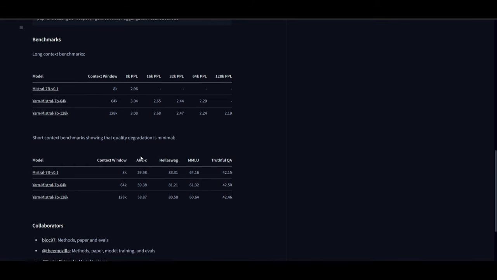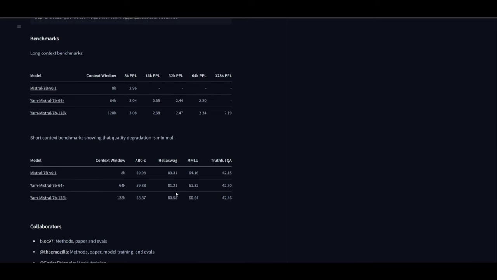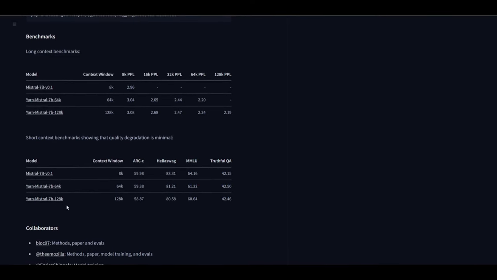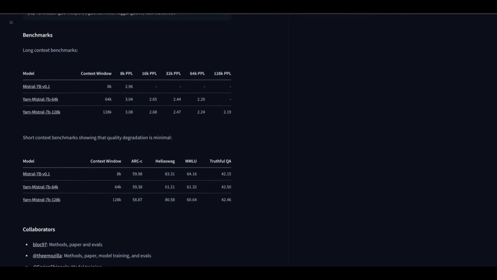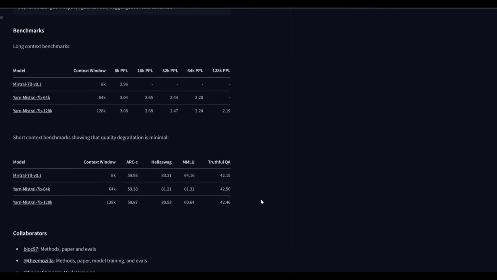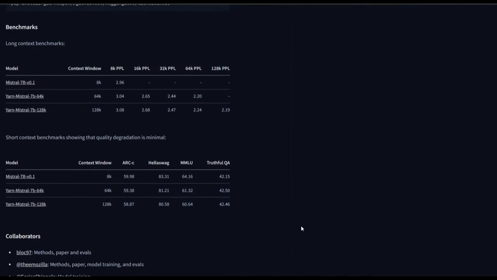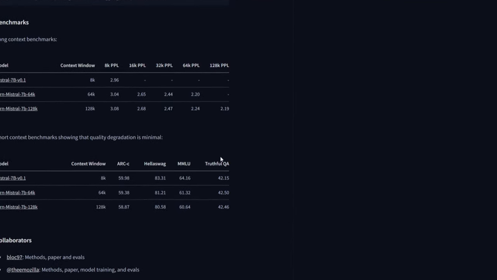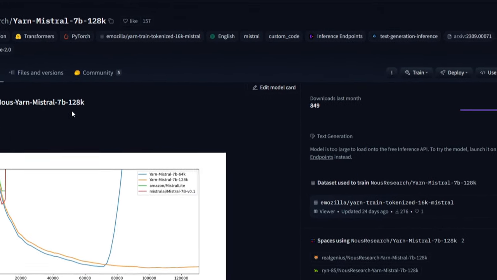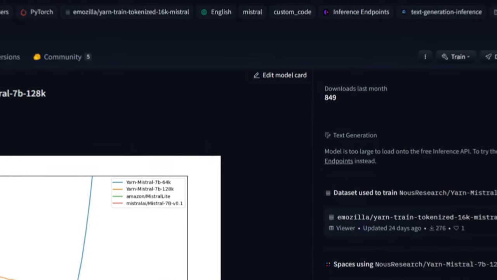And you can see that with the different benchmarks in which it evaluated the output. We can see that from the 64K window to this new 128K window, there is a very minimal degradation of quality, which is really, really impressive, guys. This is something that is hard to achieve. So huge props to the team that was able to basically configure as well as develop this model.